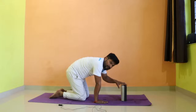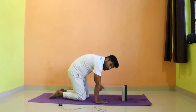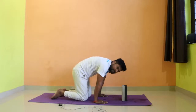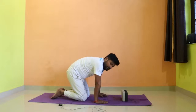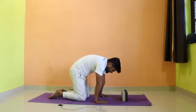Block on the forward side in triangle step. Make hunch maximum. Elbow fixed in one place, then bend your elbow and go forward. If you can easily touch the block, then turn the block, okay? And remember, elbow not going in, elbow not going out. Elbow fixed in one place, make hunch maximum, bend your elbow, and elbow, shoulder move forward, head touch the block.